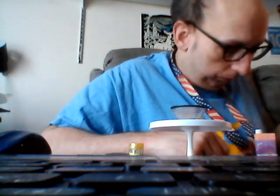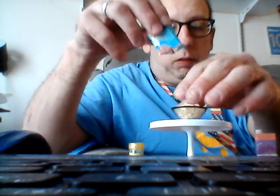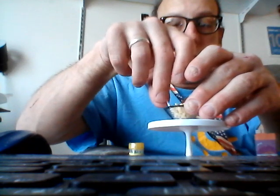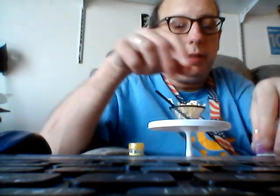Where's my ramen at? Where is it? Oh, there it is. Okay, there's my ramen noodles. Alrighty. Some people like to use the spoon and stuff, but I'm going to just put it in there like that. And then I'm going to stick our chopsticks in here like this. Perfect.